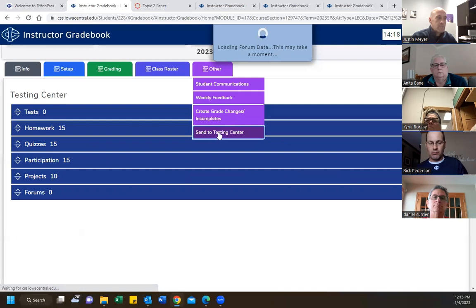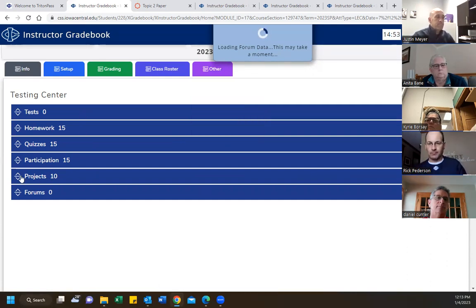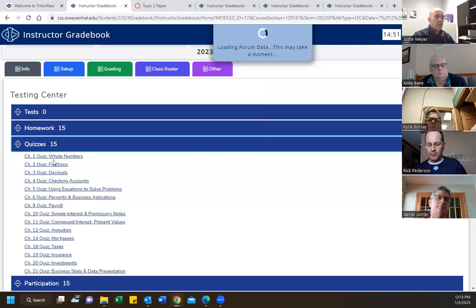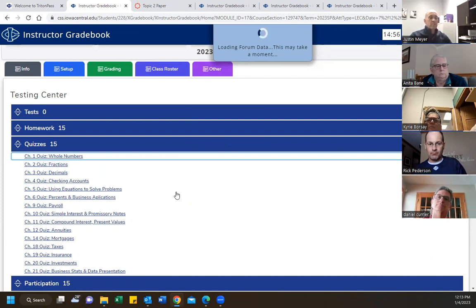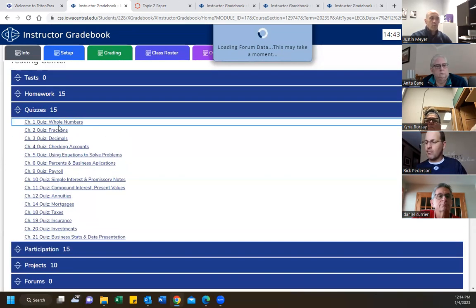Last thing I really want to touch base on, this testing center. And again, I can't speak well enough about it. They have really got this thing honed in to the point where it's really, really simple for you as an instructor. So if somebody's going to miss and they get to make up an exam where you want it proctored, you dive into the testing center and you're going to identify which assignment you want sent.